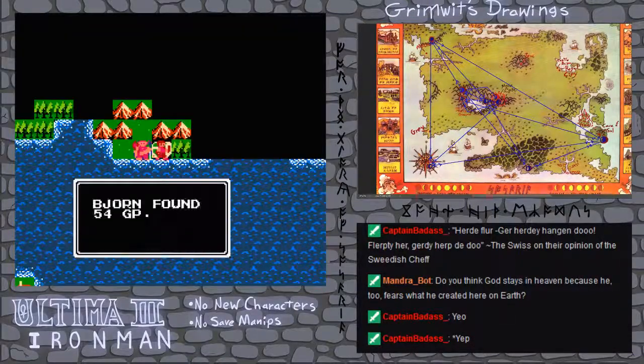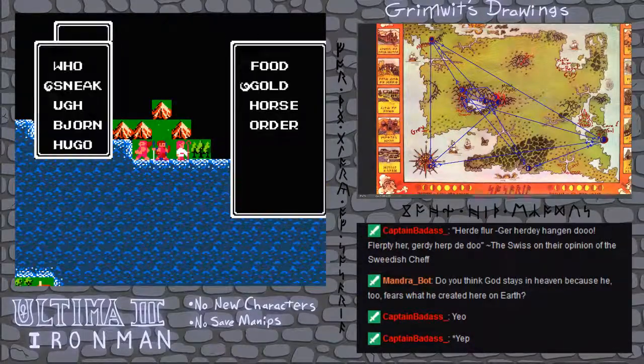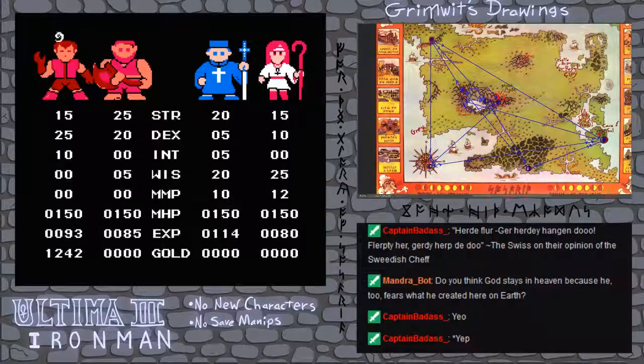Bjorn. There we go. Now we got some gold. So how much gold do we have after all of that? 1,200. Not bad. We're going to get us some horses.